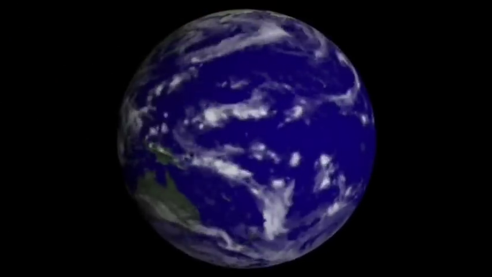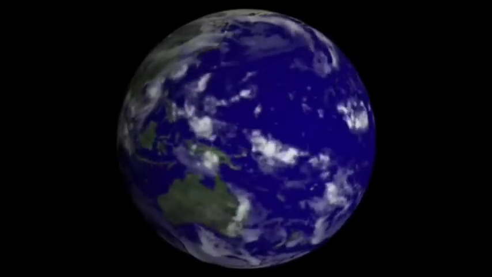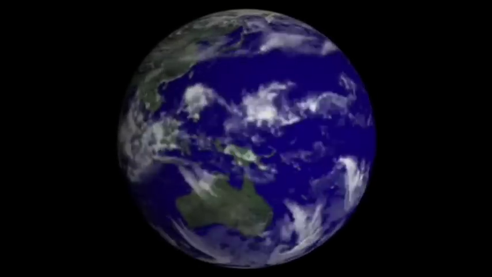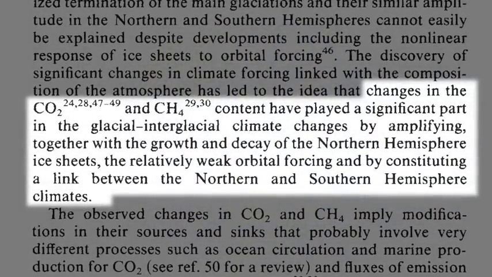But how could changes taking place primarily in the northern atmosphere be spread over the whole planet? The missing link, they predicted, was that the increased warming of water and soils released greenhouse gases, CO2 and methane.